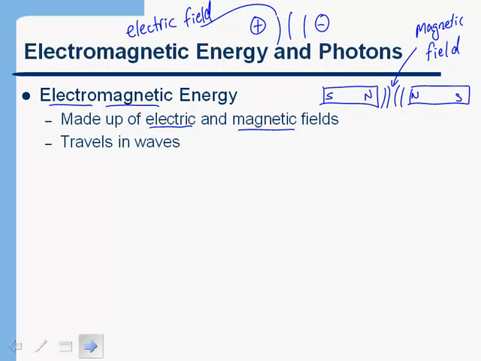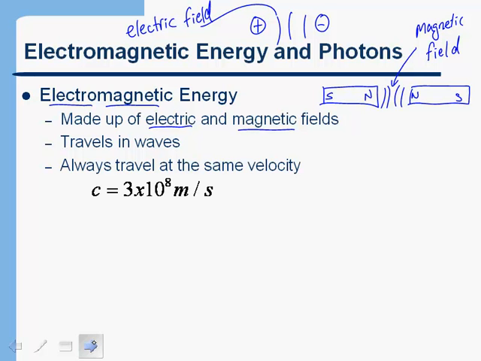One of the other things that is true about electromagnetic energy is that it travels in waves — you can picture what a wave looks like on the water, these ripples traveling along. Electromagnetic energy travels in much the same way. One interesting thing about electromagnetic energy is that it always travels at the same velocity. Whether it's a radio wave, an X-ray, or visible light, they all travel at exactly the same speed: 3×10⁸ meters per second. Because this speed is always the same — a constant — we use the letter C to represent the velocity of electromagnetic energy.